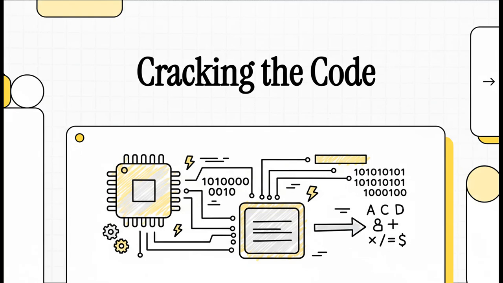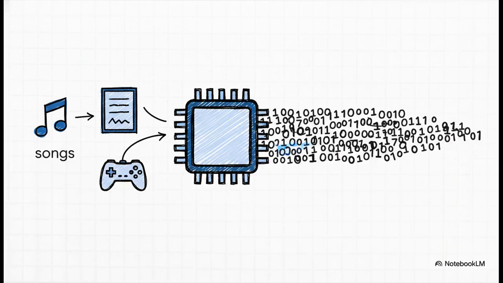Today we're going to crack the code that powers, well, everything in our digital lives. We're going to find out how computers can do all the amazing things they do with just two simple numbers, 0 and 1. Okay, so let's just kick things off with one single foundational fact. Everything. And when I say everything, I mean it. From the words in an email, to your favorite songs, to the most complex video games, is all stored inside a computer as just a long, long string of zeros and ones.